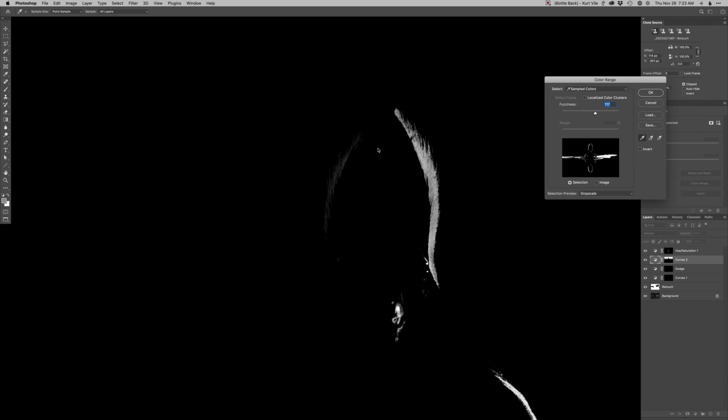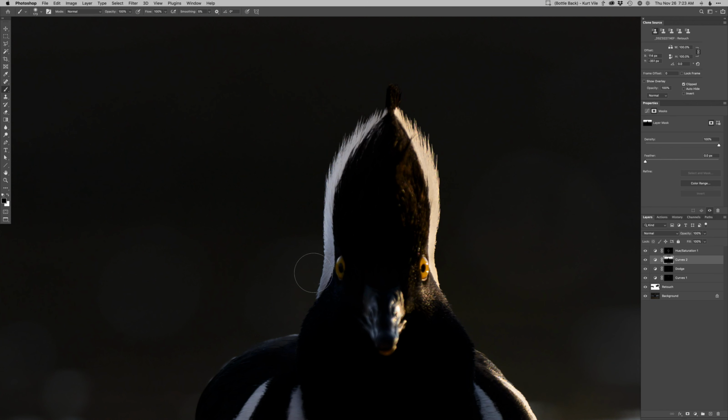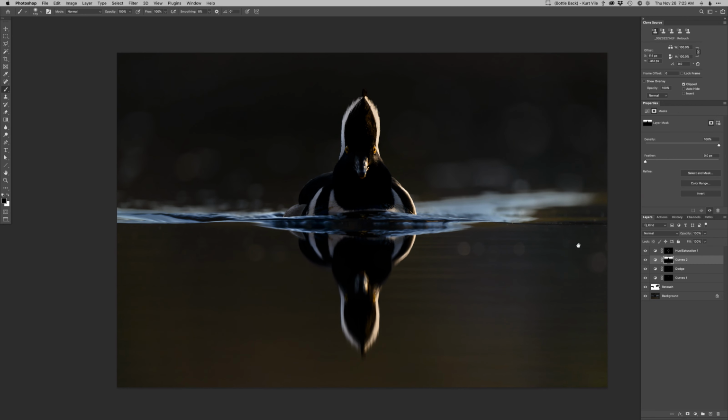All right, let's grab the white here. That should be pretty easy. There we go. Get that selected. Paint it with black so I get rid of the effect. There we go. All right, just kind of mood up that background behind him a little bit more.